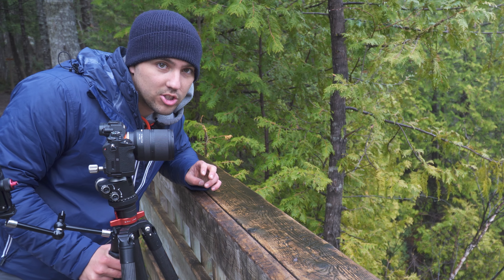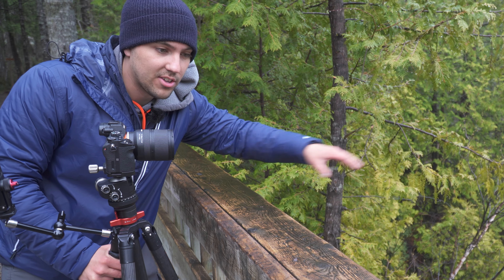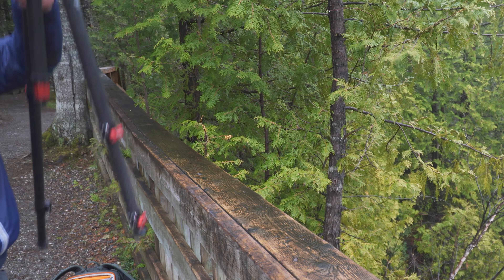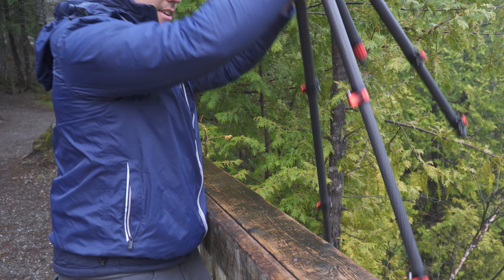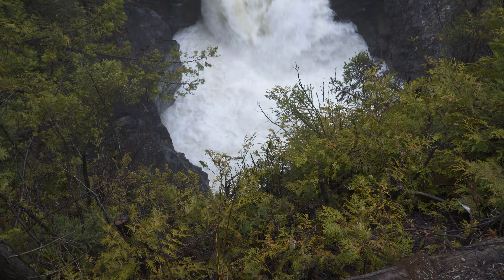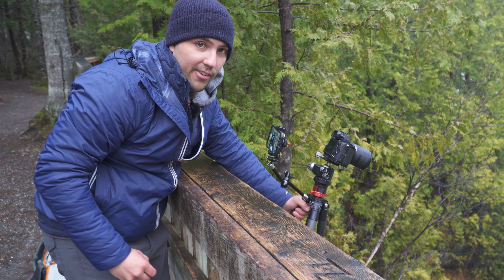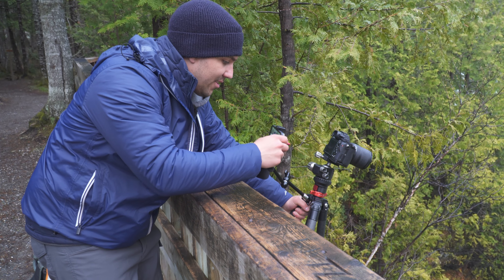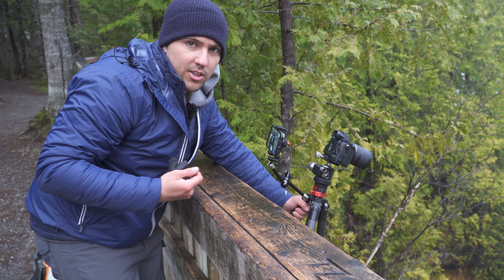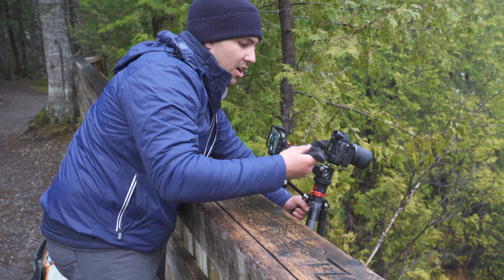I tried doing handheld shots and the best possible angle is with the camera on the other side of this here, so let's try it out. I'm going to hold my camera because if I let go it's just going to fall down. This is going to be a bit of a complicated shot because I have to wipe off the lens and I forgot my lens cloth — I'm using my glove.